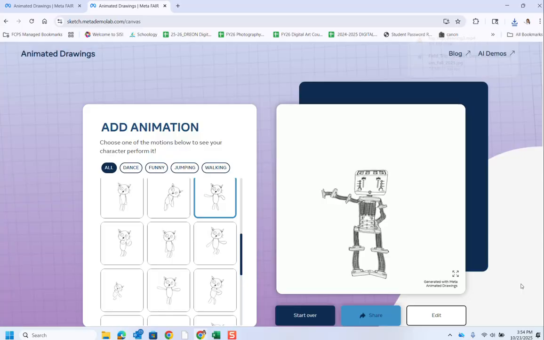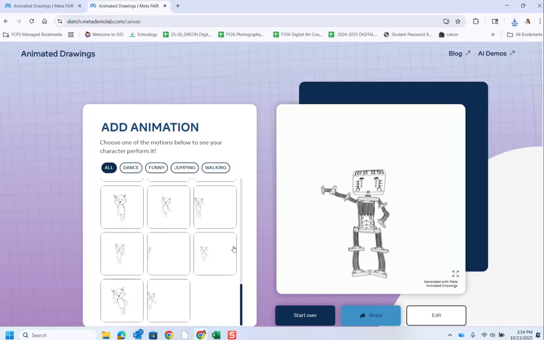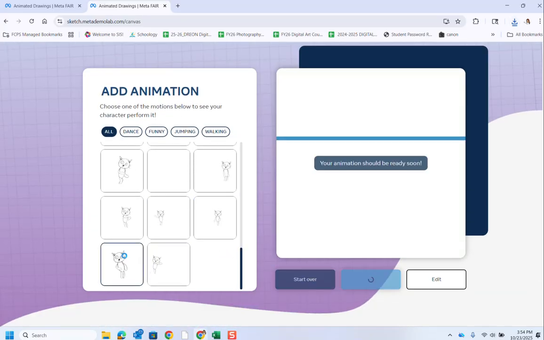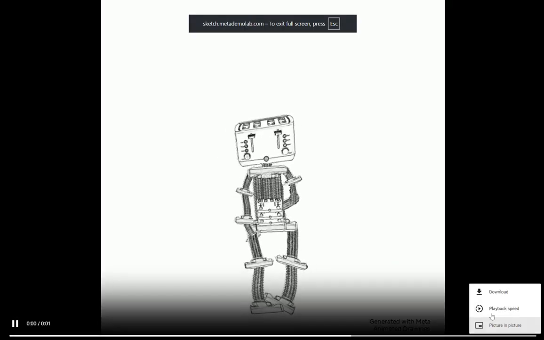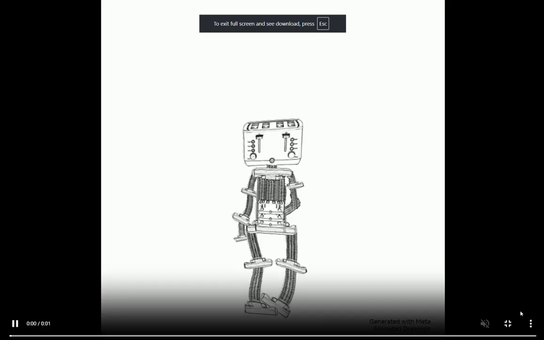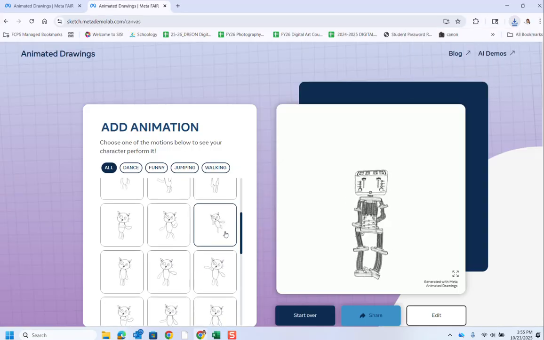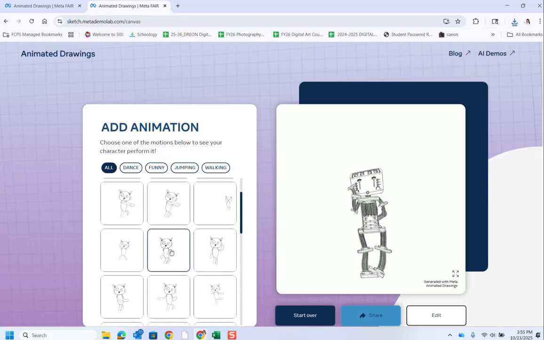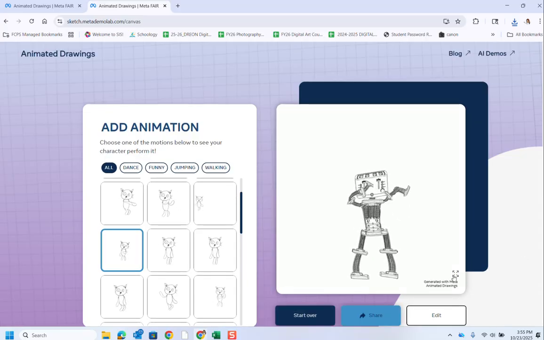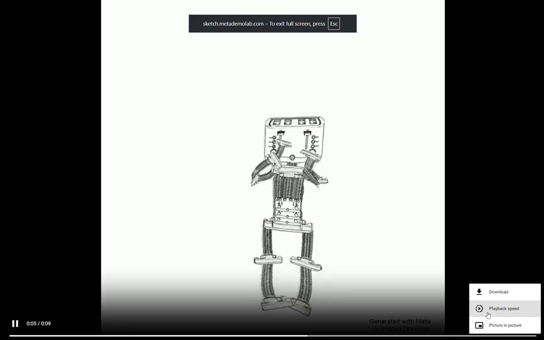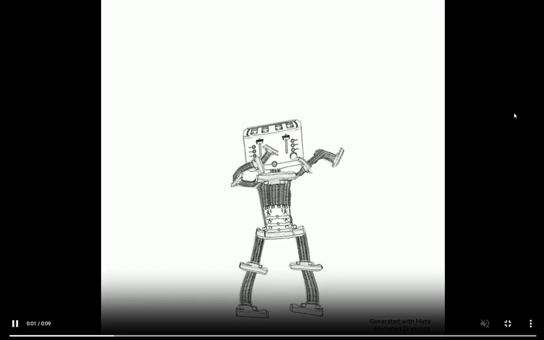All right, and then I can go ahead and hit escape. Maybe I want to have three different moves for this little guy. So let's see, I'll do a little waving. And again, I can click here and download. All right, I'll hit escape and then let me do one more. Let's see. Sure, we'll do some big waving. All right, and that's it for this super easy, fun to use Meta Demo Lab.